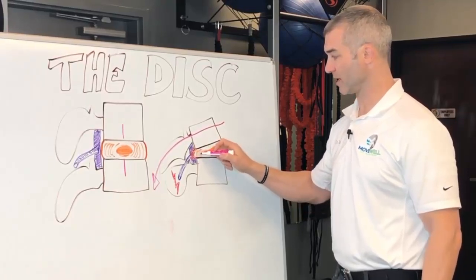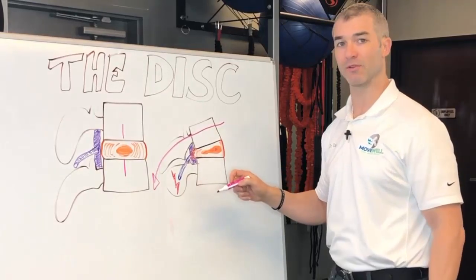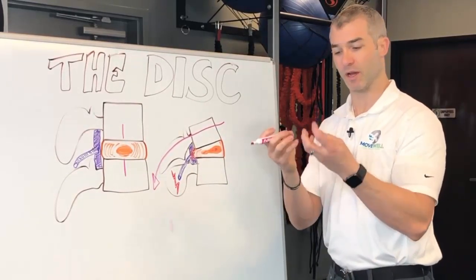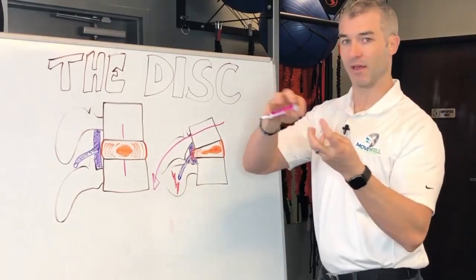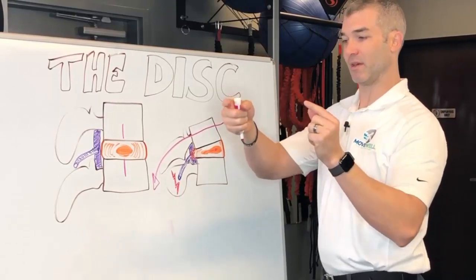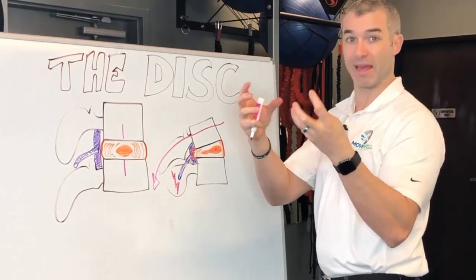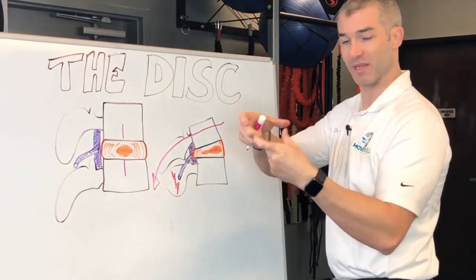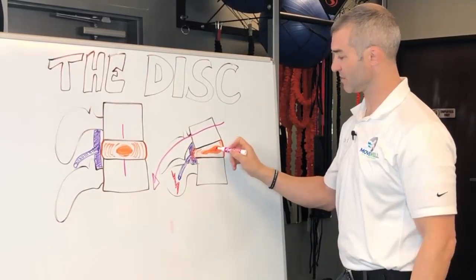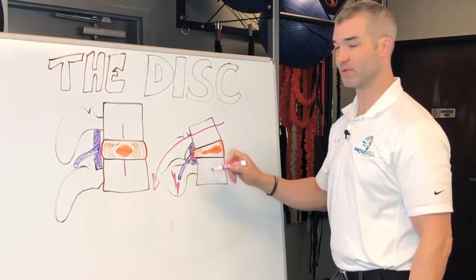And there are all these rings inside the disc called annular fibers. It's kind of like a golf ball. If you've ever taken a golf ball and cut it open, you'll see all these rubber bands that wind around. That's how our discs are put together. You have all these bands of annular fibers that make up this piece of cartilage called your disc. And so that nucleus moves out of center, and starts to stretch those annular fibers.